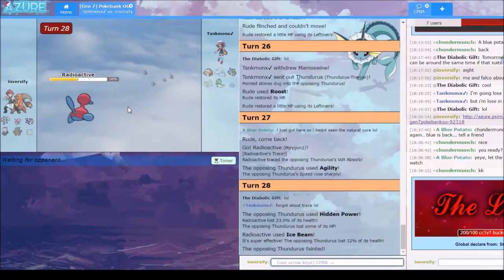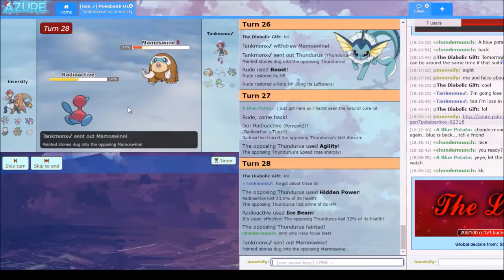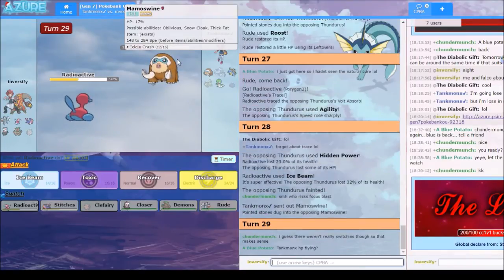Alright. The threat in the game is Gardevoir. Gardevoir is the threat. He didn't even bring Focus Blast. Whew. Blastoise is doing nothing with Trevenant around. Really, Trevenant has been the MVP this game. He goes into Mamoswine.